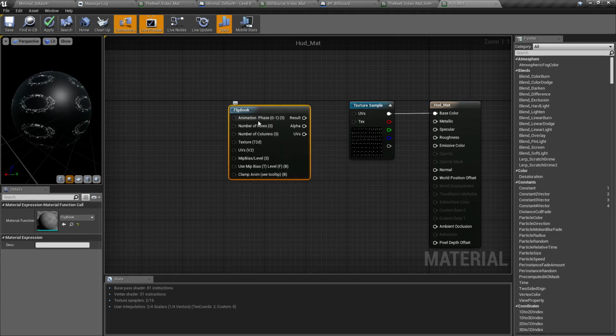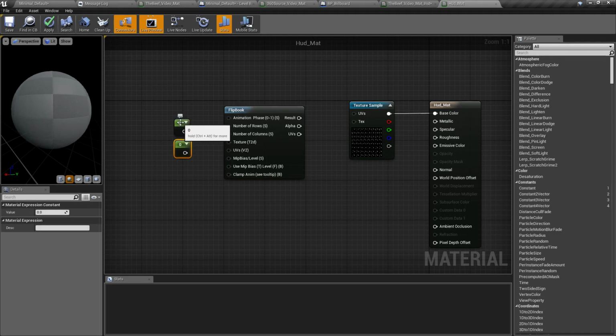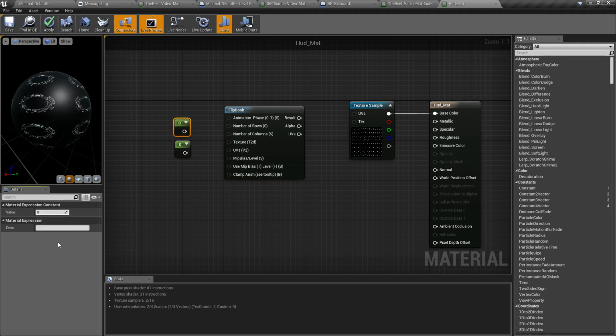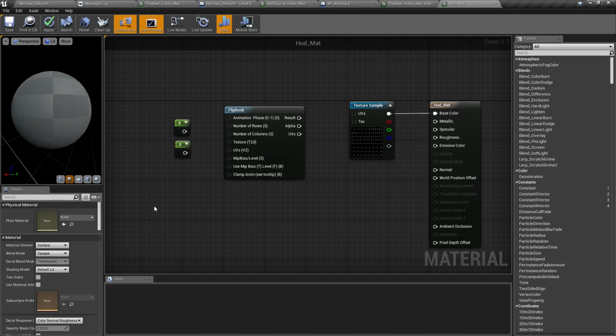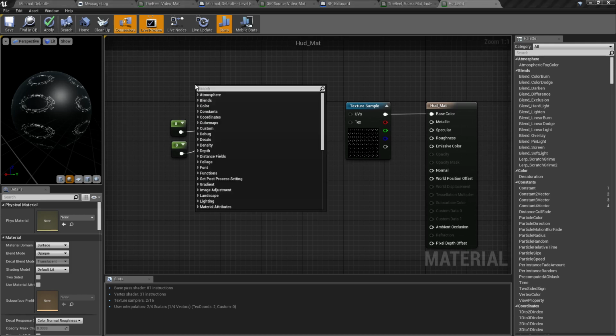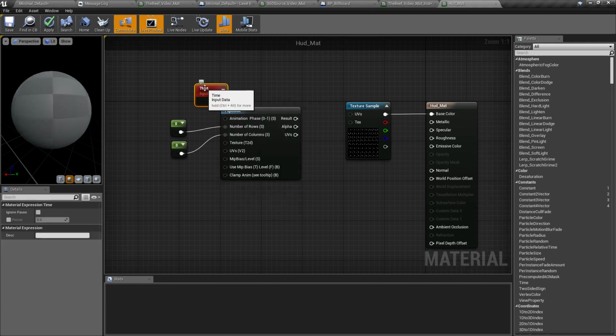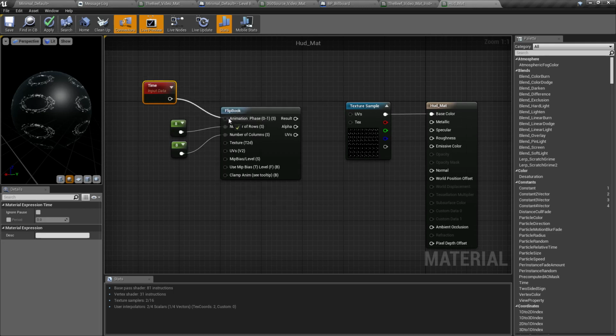Okay, and a flipbook has a number of rows, number of columns. So we don't have to worry about making a scalar because it's not going to change. It's 8 and 8 for this one. Unless we wanted to make a class that we could change how many columns and what the texture sample is and make a lot of instances of flipbooks. But for right now, we're just making the one. 8 rows, 8 columns. What is the phase? We're going to use time to drive it. There's time. And that is basically creating the UVs that are going to subdivide.